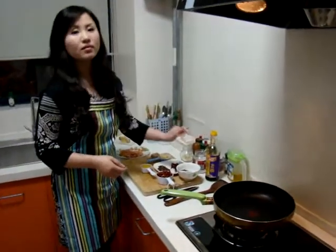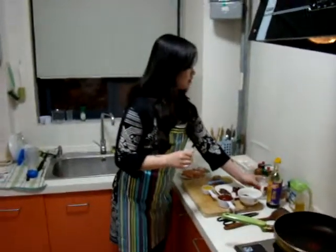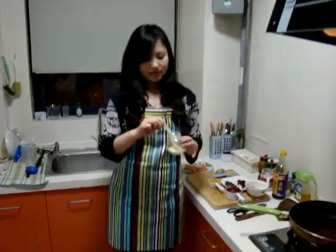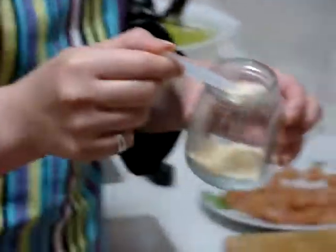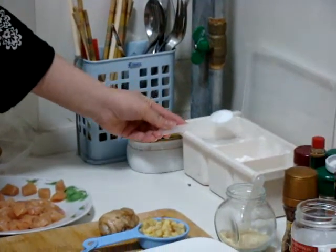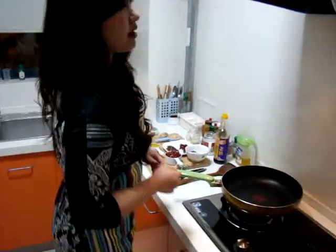A little soy sauce, and sugar — we just need a quarter teaspoon, just a little bit to make the flavor smooth. And chicken bouillon — ours is kind of ground, dry stuff — one teaspoon. We'll use about one and a half teaspoons because this dish is really hot and spicy, so you want enough salt for flavor, otherwise it's just too hot to eat.